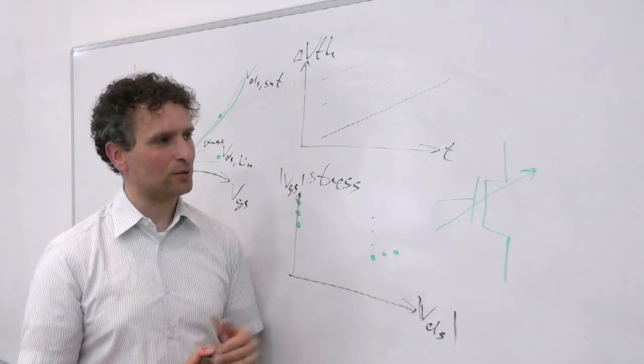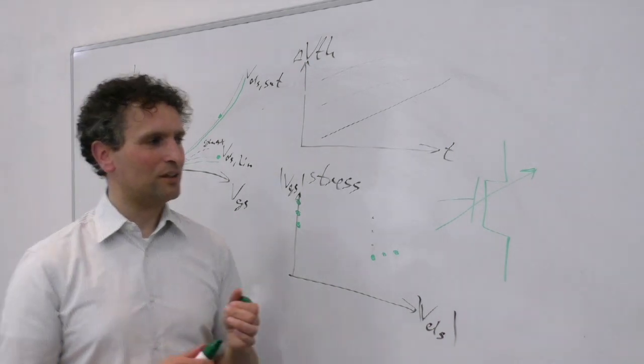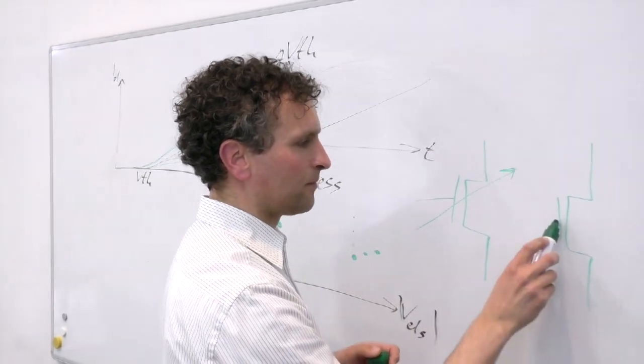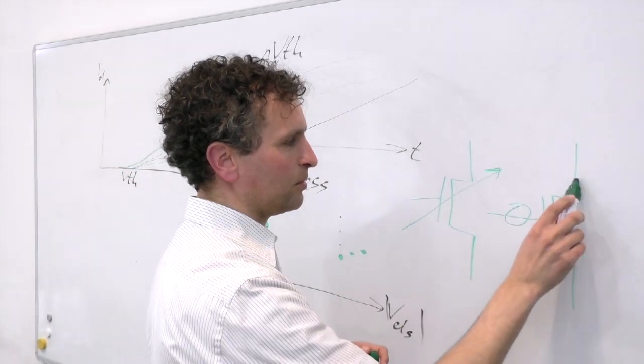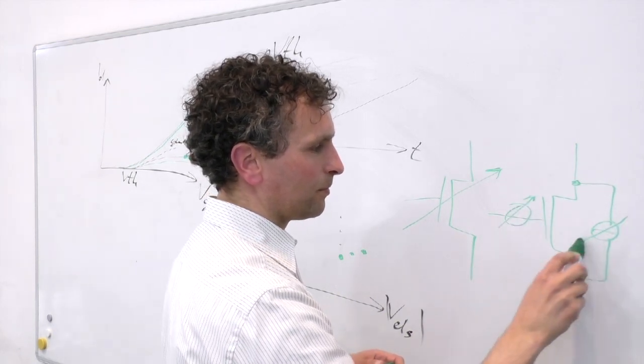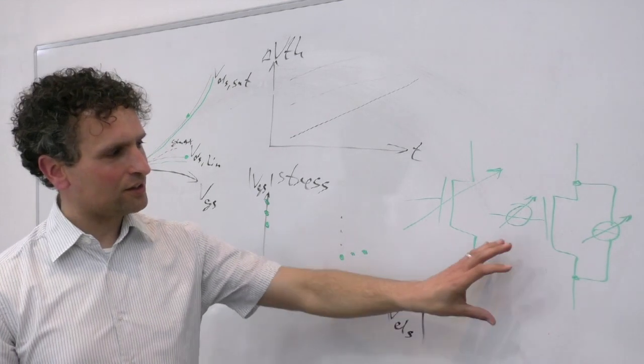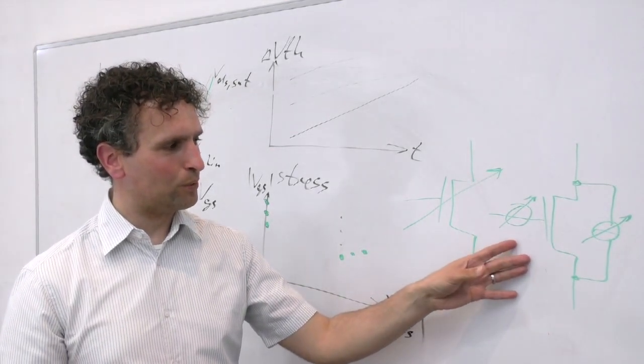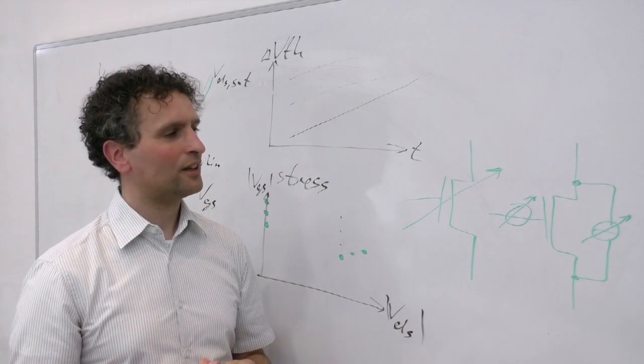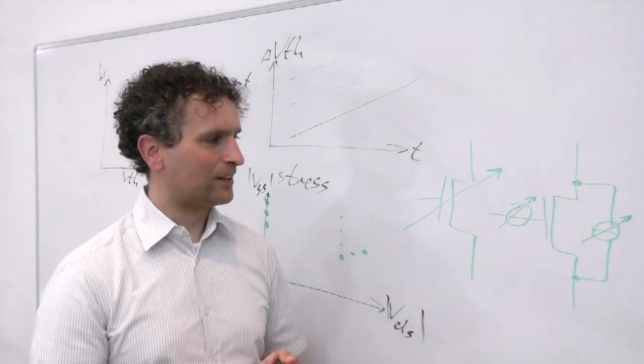The other idea would be to express the degradation in terms of a sub-circuit around this fresh transistor. So, you leave the transistor unchanged and you might have to add a voltage source here and maybe a current source in parallel to the drain source region. And by adapting the parameters of these two sources, you can also express the degradation. So, the advantage here is once you have found a solution, it will work for this particular technology at least or for neighboring technologies independent on what the base model is, whether it's BSIM or PSP. So, the representation will be fine. The problem here is how to define the two sources.